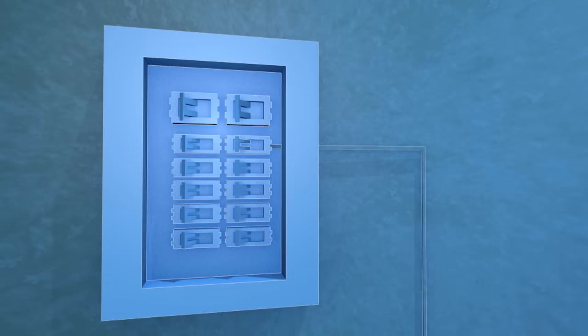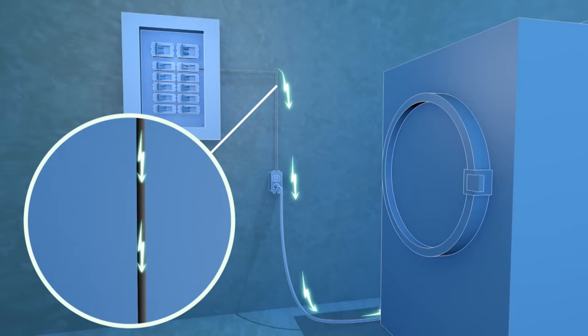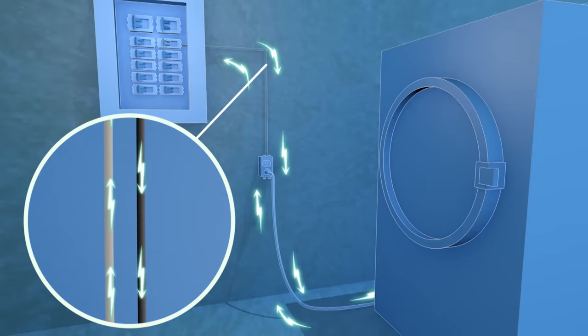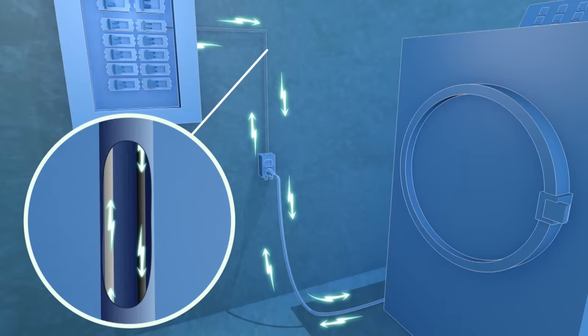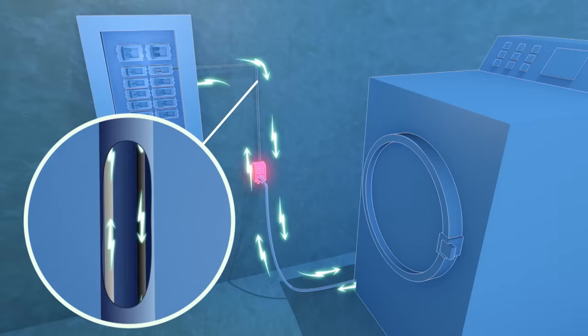So I can explain how all this works. When you call for power on a device, current is sent from the breaker in the electrical panel through the black wire, often referred to as the hot. The current will travel through the wire and into the appliance, giving it power. The used electrical current will then return back to the panel through the white, or neutral, wire, thereby completing the circuit. For ease, these two wires are usually encased together in a jacket.